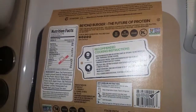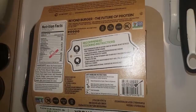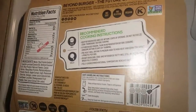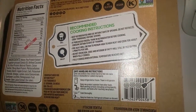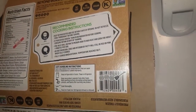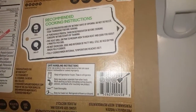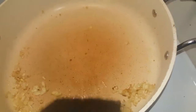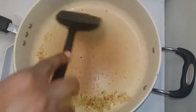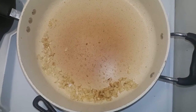All right. Now, just to let you all know too, the interior of the patty will still be red or pink when fully cooked. So, I am a definitely well done, medium well done type of guy. Well done. Yes. Okay, Queen. Some people like their stuff still moving when it comes to the table. Me, no. So, what I'm doing here, I'm just moving the onions back because they were seasoning the pan here. See that? That's what you want. Now, this is what we really want to see.